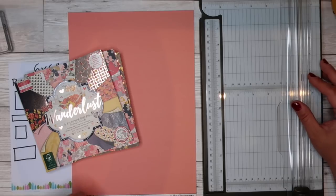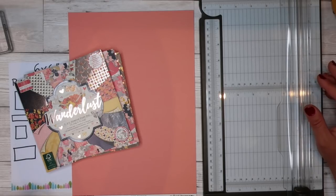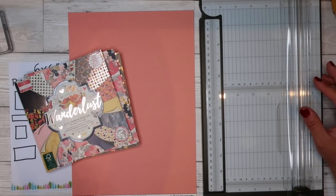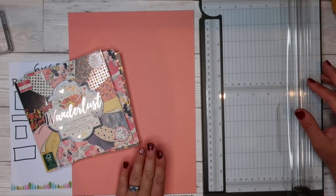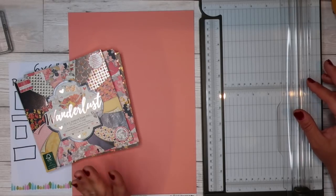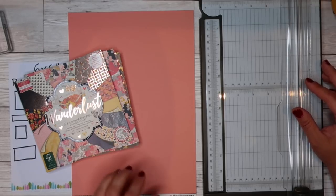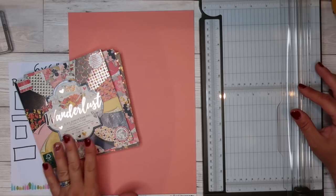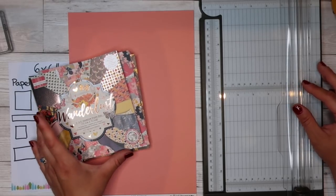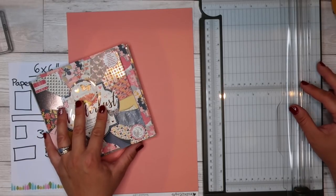I'm really pleased — or in this country they'd say chuffed — with myself, because I love this little layout and all it takes is a few sheets of designer paper and one piece of A4 card. I'm doing it in inches purely because it was just too crazy scary and complicated in centimetres. I love that one-eighth-of-an-inch border thing. What I wanted to do was use up my 6x6 paper pads. I've got so many 6x6 paper pads — I'm so addicted to paper.